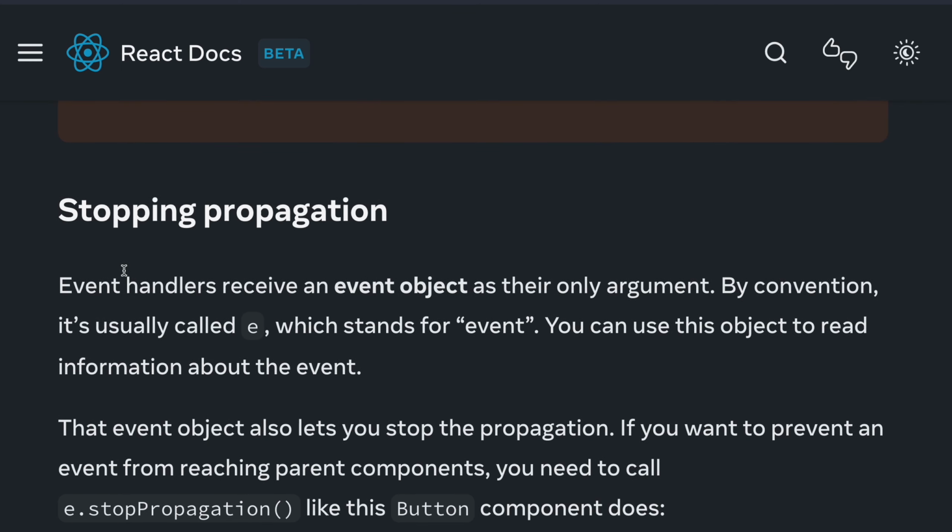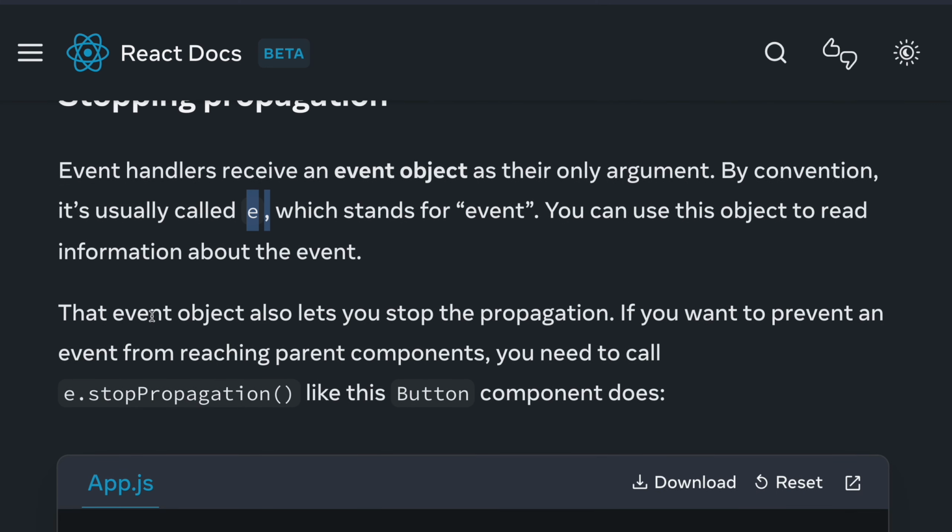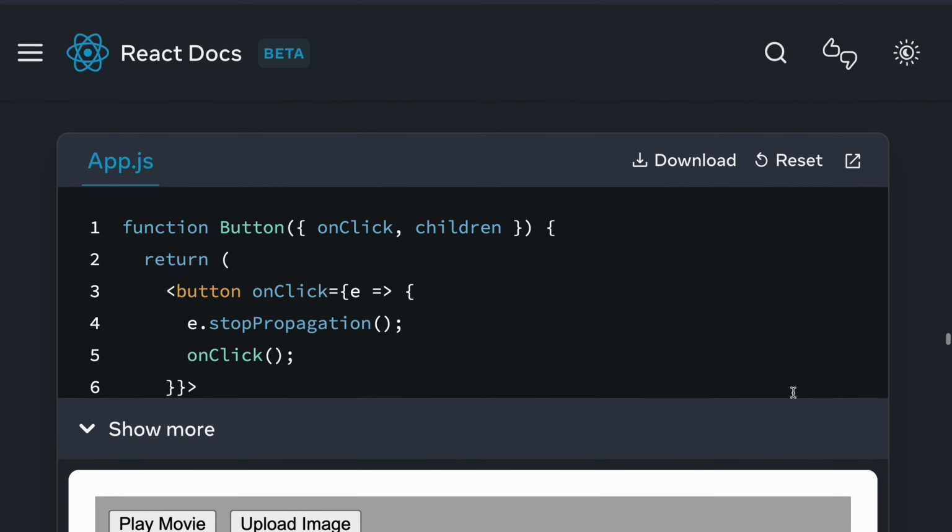Stopping propagation. Event handlers receive an event object as their only argument. By convention, it's usually called e, which stands for event. You can use this object to read information about the event. That event object also lets you stop propagation. If you want to prevent an event from reaching a parent component, you need to call stopPropagation.